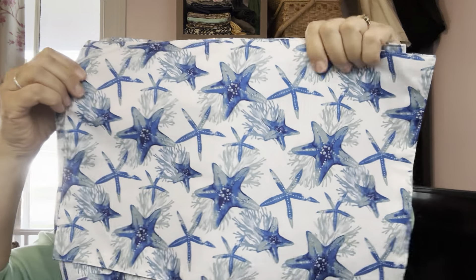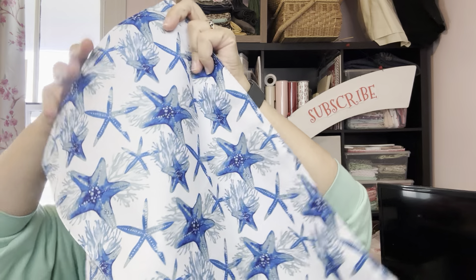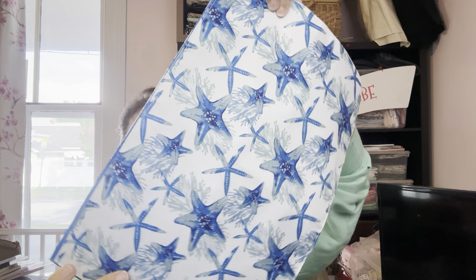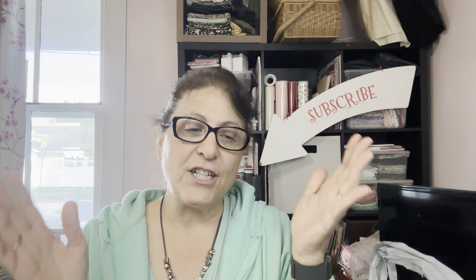I bought some of the new Shore Living placemats — I bought three of these because I want to do a tote bag. I think doing it lengthwise might be too skinny, so I bought three so I'd have one to use in between the two sides. I enjoy finding different uses for things, and there's a whole series of videos out there on using placemats to create bags and tote bags, so I wanted to try it out.